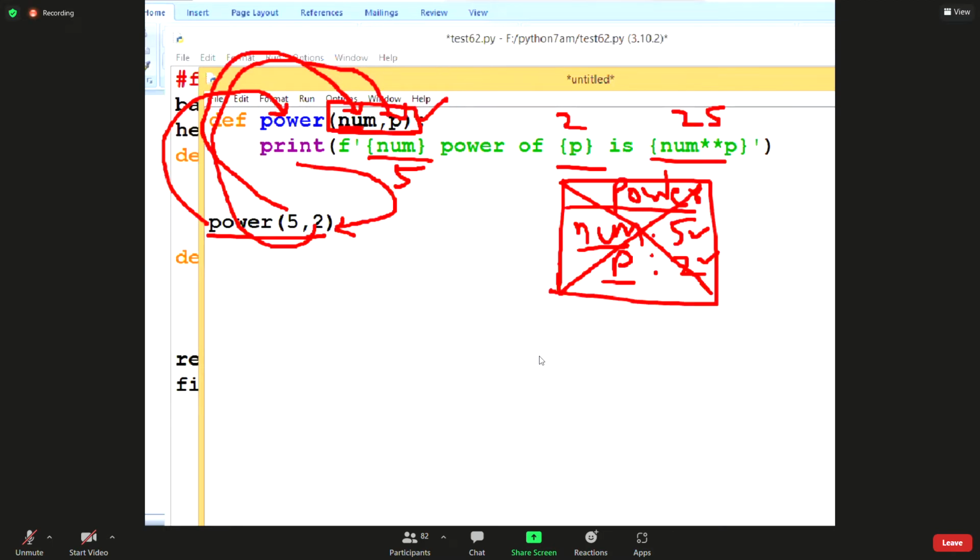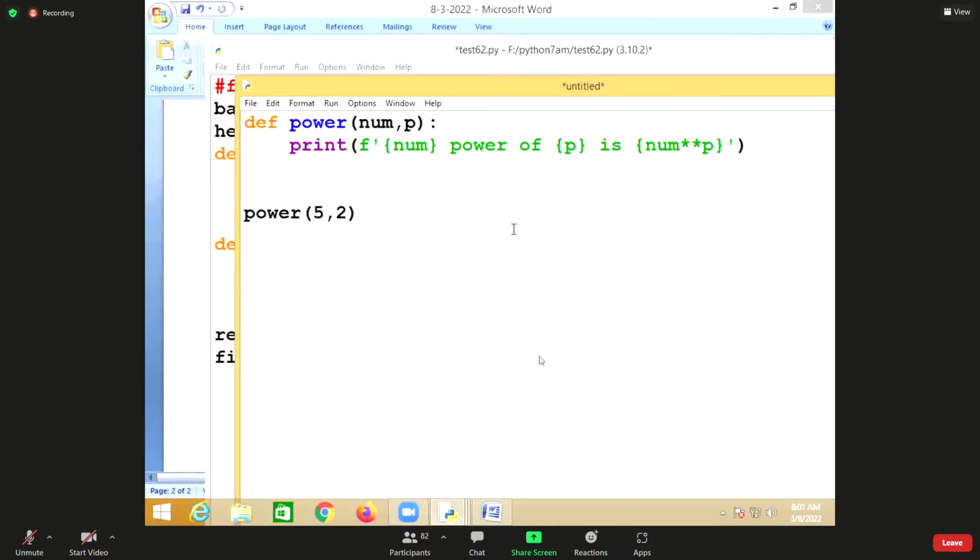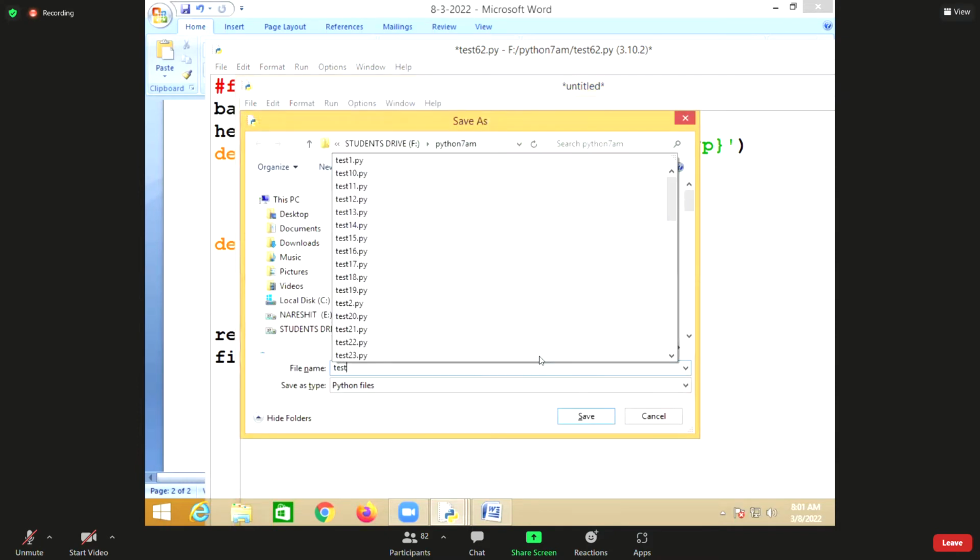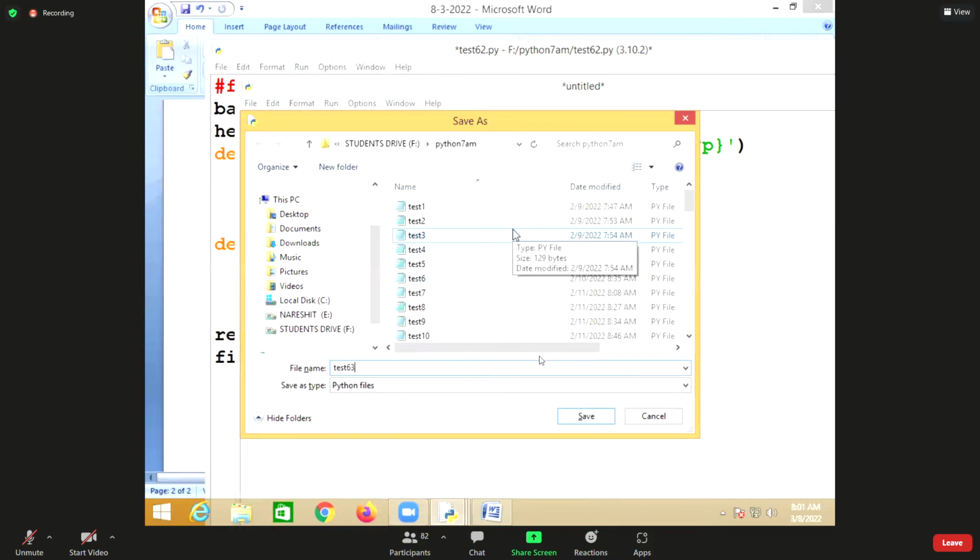Arguments are local variables for which memory is allocated when the function is called and deallocated once the execution of the function is completed. Now I call the function power by sending 8 as the number and 3 as the value.